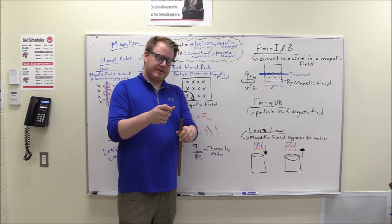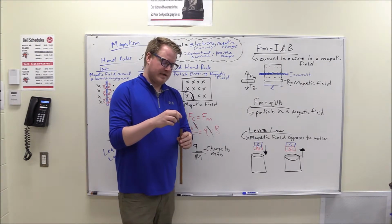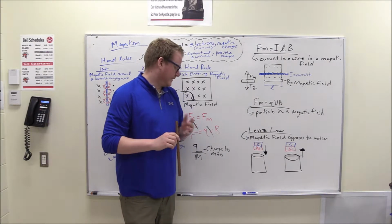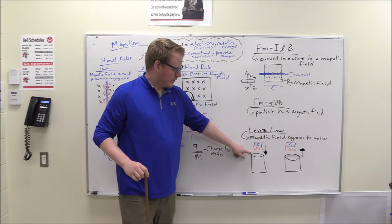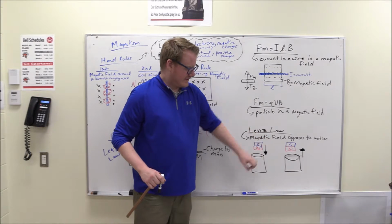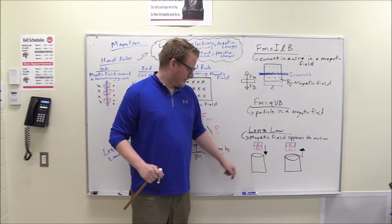So if I look at this at the very top and I drop one that's got a north and a south, and the north is here, what will happen is this will become a temporary magnet as it drops. That one's not as strong, so we don't get quite the same effect. As this drops, or as it moves towards it, it's going to oppose the motion on this. So you want to think if you're holding the magnet, you're kind of moving this down. If this becomes a temporary magnet, what's as difficult as possible at the top? If this was a north or if this was a south.